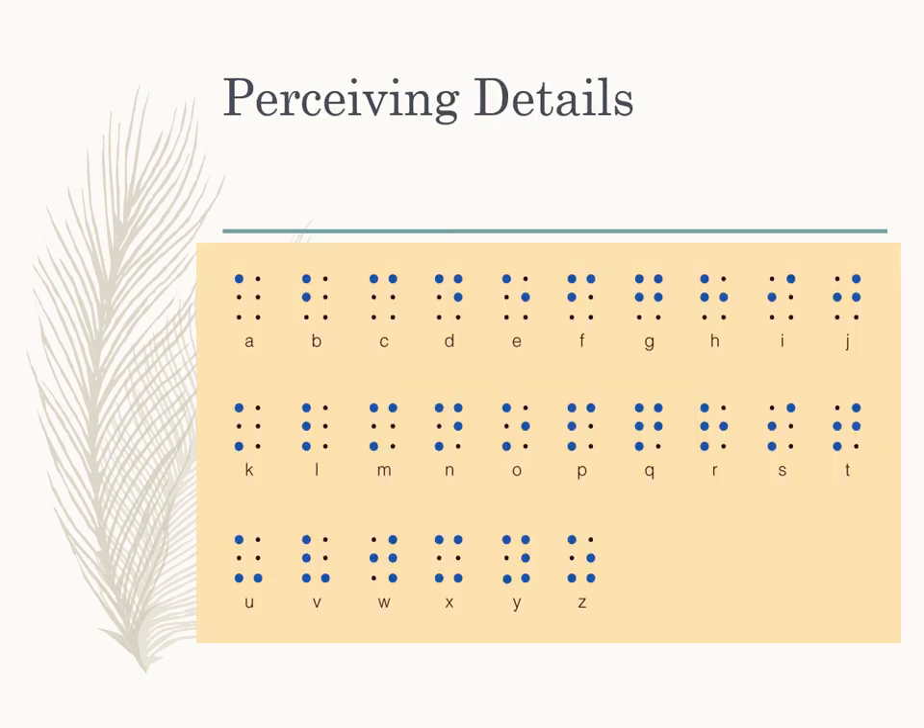I like to include this picture when I start talking about perceiving details. Have you ever tried to read Braille? When I was a kid, I was legally blind by the time I was six years old. They found it at a stage where they said I'd probably been legally blind for a few years, so I really did not see well. Every time we went to the eye doctor, my mother would cry because my eyes would be so much worse each visit, and that scared me.